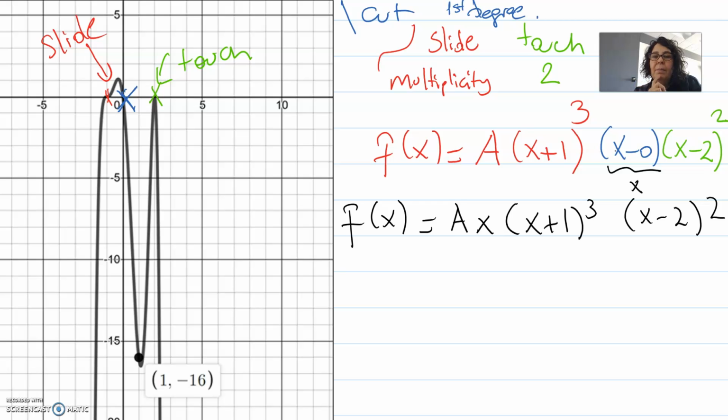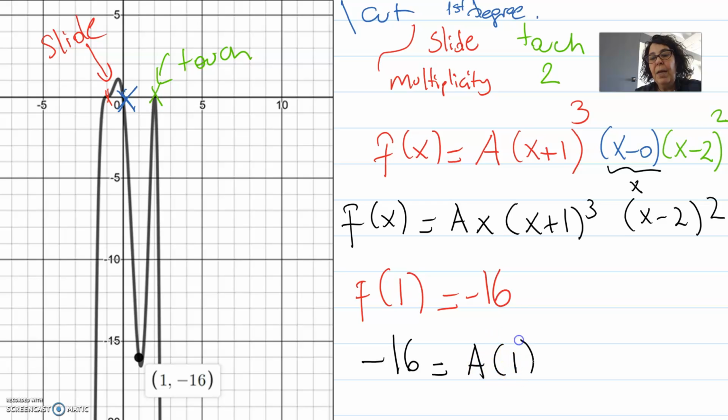The other mistake oftentimes we make, we skip the leading coefficient. We thought that, oh, leading coefficient is 1. No, it is a leading coefficient. Let's call it a, and let's figure out what a will be. So we're going to use the point that is given in the graph. At this time, only 1 point is given, and it says f of 1 is equal to -16. So the function will be equal to -16 when we plug in 1 for x. Everywhere we see x, we plug in 1.